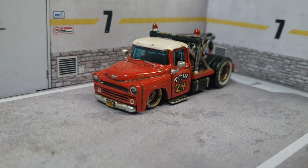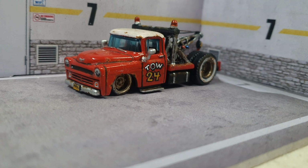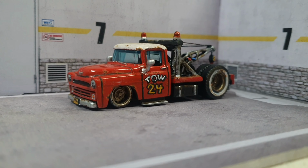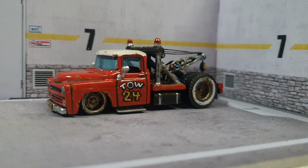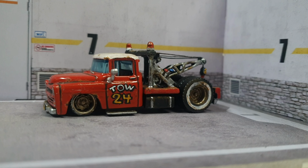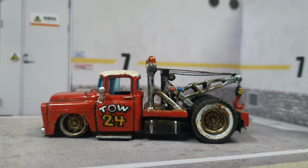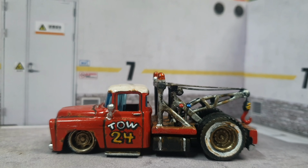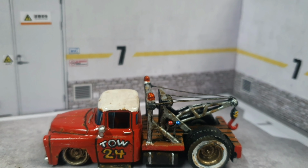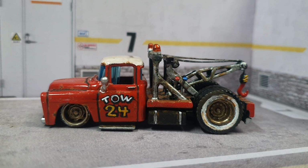I'm working during night, listening to my radio and having some great time on my workbench. And from time to time my son visits me. He is asking questions about this car, and he also requested a tow truck for his collection.